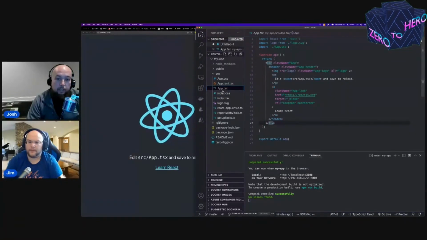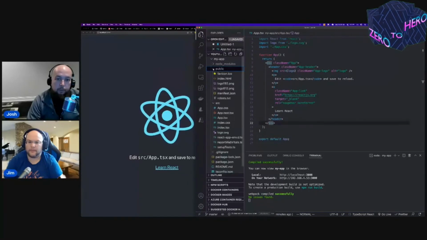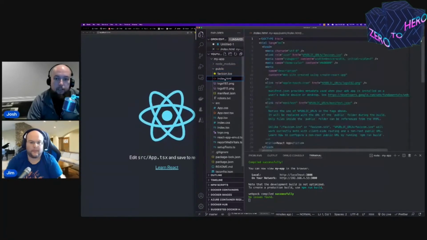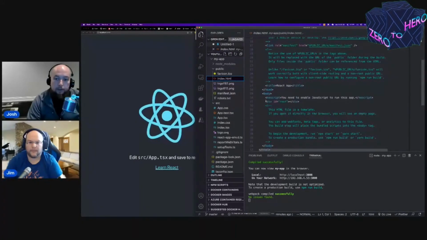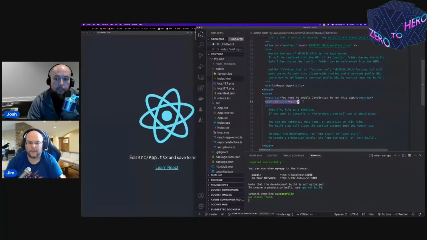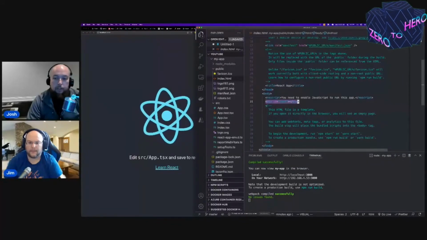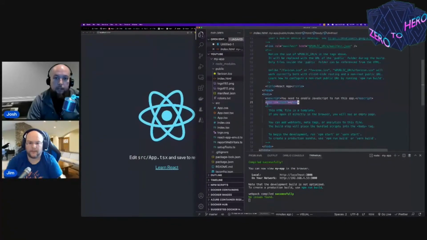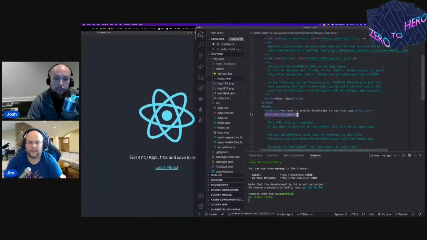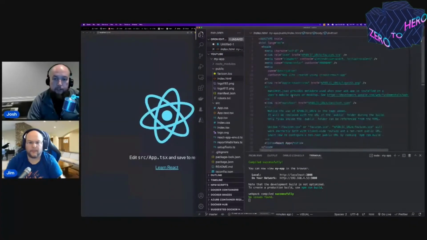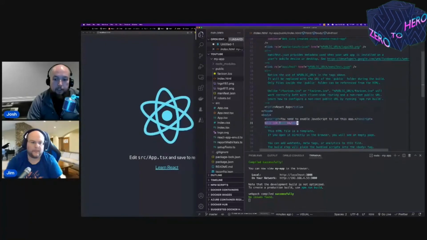Where the div is, if you look in the public folder, here's our index.html that was generated for us, so we don't have to generate it. But here's our div on the page. So instead of us generating the HTML and then figuring out how to link things, it's scaffolded out an index file for us, and it has the ID here.